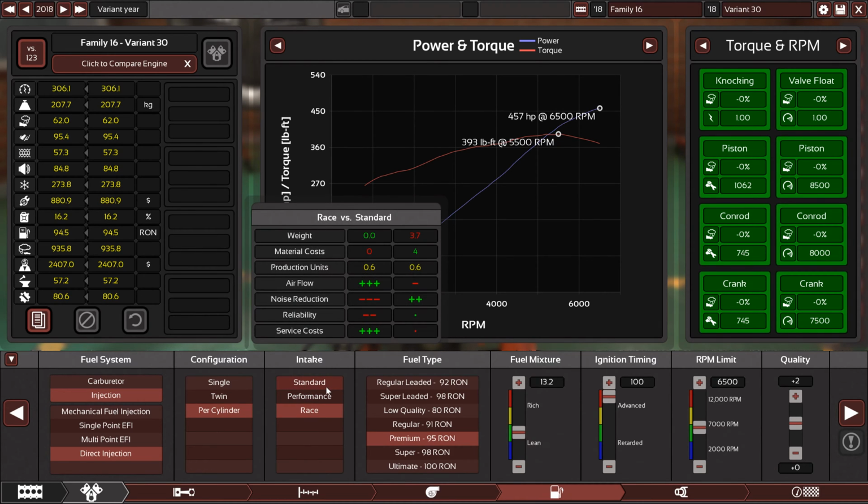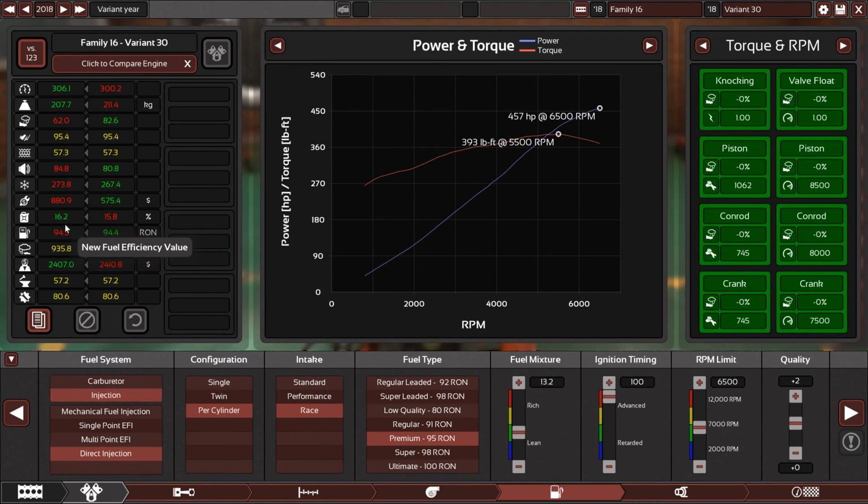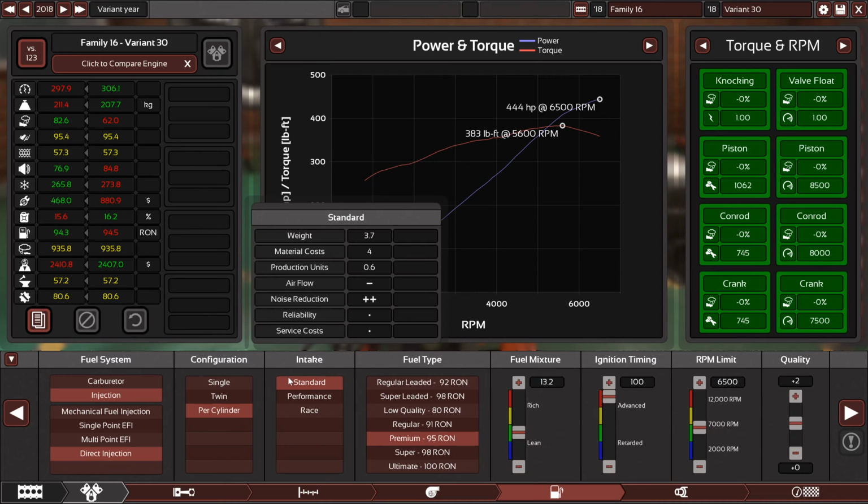This is if you are just a normal driver, you want to keep your engine stock, and you want to keep your engine fuel economical. Actually, fuel economy will increase, as you can see, starting with standard 15.6, this is 15.8, and this is 16.2. So removing the air filter gives a good amount of fuel economy because you're not choking the engine, and of course you will have a high flow intake manifold.